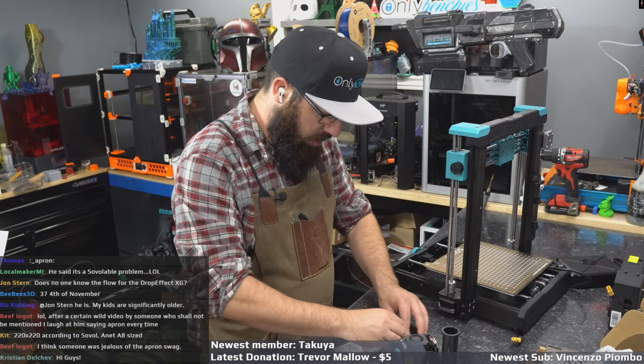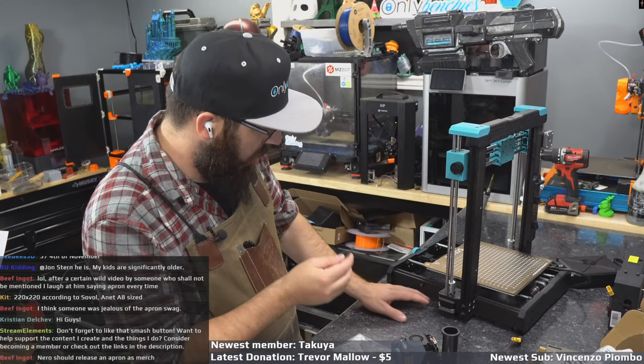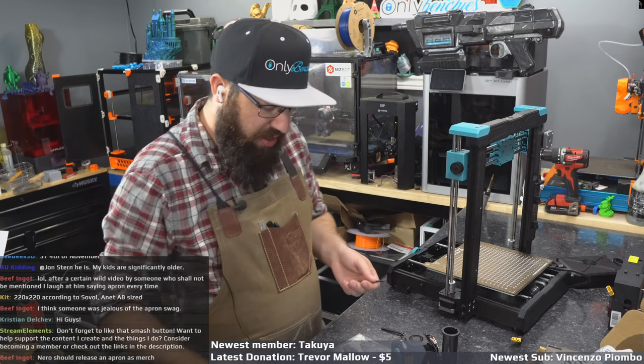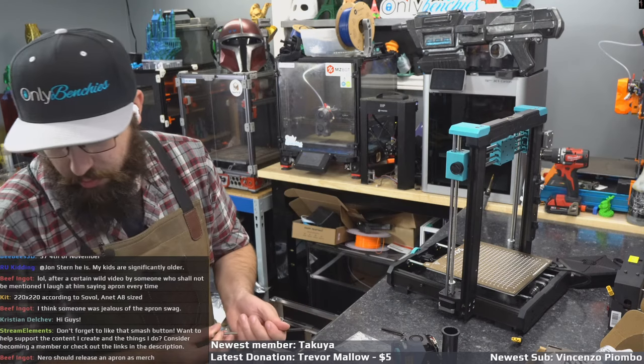Okay, so we've got our screws. It doesn't say anything about using lock washers, but it comes with lock washers. I'm going to use the lock washers, even though the manual doesn't mention them. We are going to use them though, because we have them.